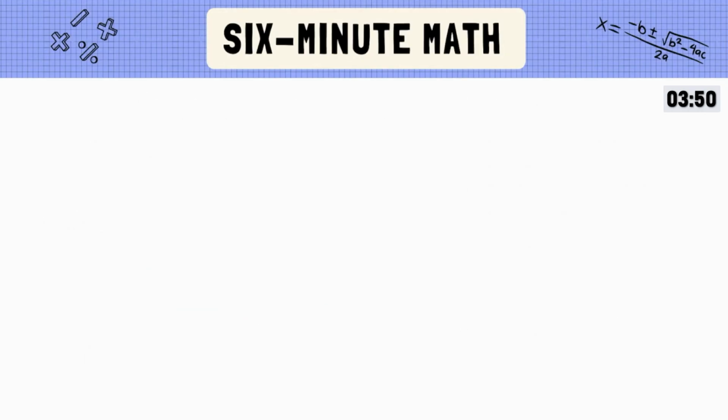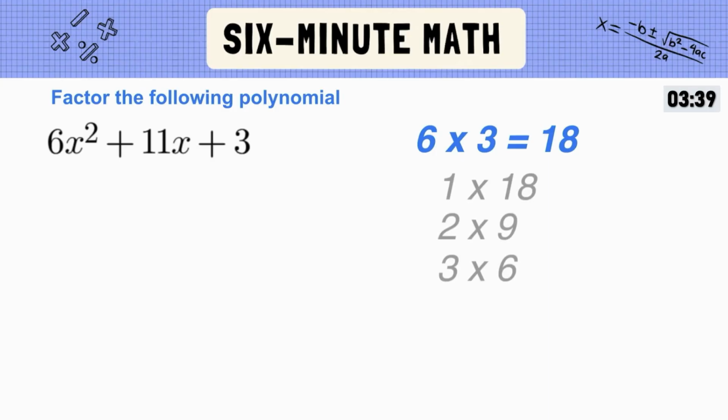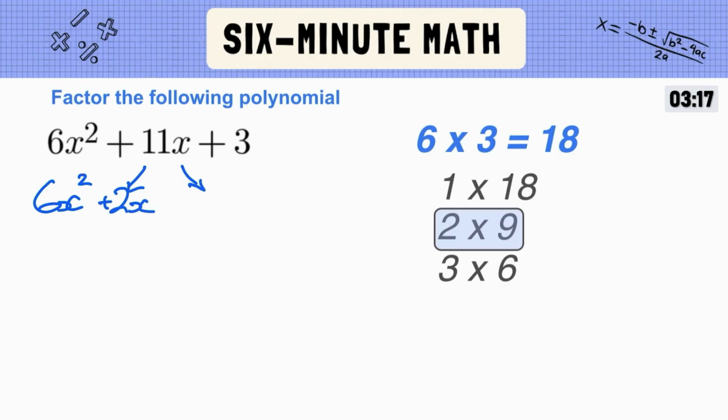Let's check out some examples together. So we're going to factor 6x squared plus 11x plus 3. We have our a times c value is 18, and we have our factor you for 18. And I do a quick scan to see which two of those numbers add to 11. That would be 2 and 9. So now we get into our factoring process. Our a value stays the same, and we're going to split 11x into 2x plus 9x. And we're going to drop that c value as well.